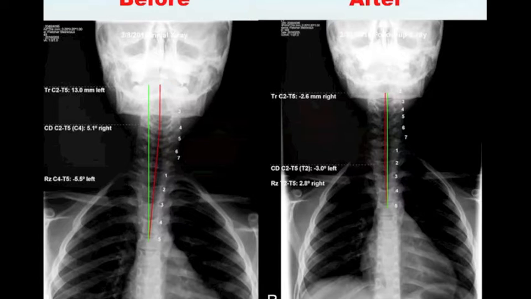If you look over here, this is the person, their head is translating over to the left. So you're looking at this like you're looking at the patient. So this is the left, this is the right. This patient came in with lateral head translation of 13 millimeters, and that's quite a bit. And on the follow-up, you can see we actually overcorrected a little, which is exactly what we want to see. And if you can see the dates up here, it's really small: February 8th, 2016, February 25th. So that is just over 2 weeks. This is incredible results. We don't always see things this fast.